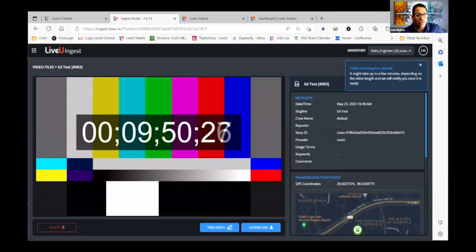And then we have that available, and that file gets recorded over to either a cloud-based server or a physical on-prem server, depending on what workflow you want. You can do either one. If you have your own S3 bucket, we can record directly to that. Or if you want LiveU to host that, we can do that as well.